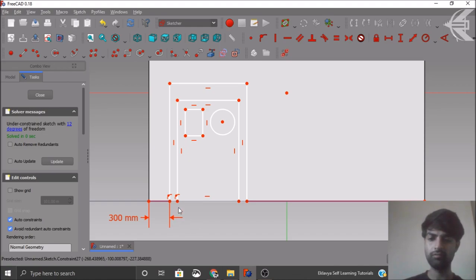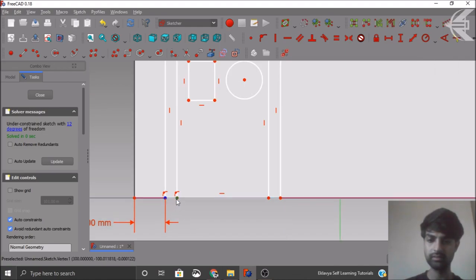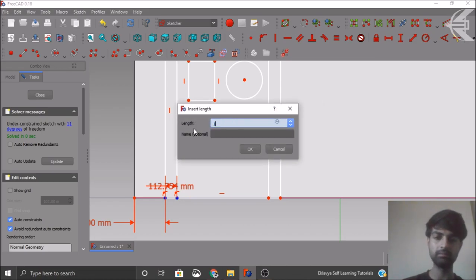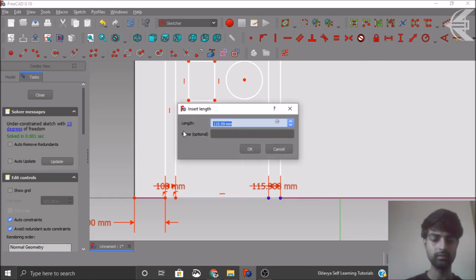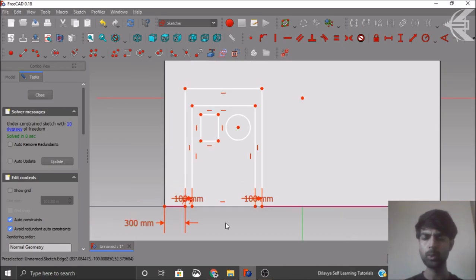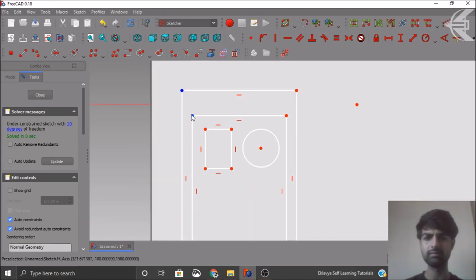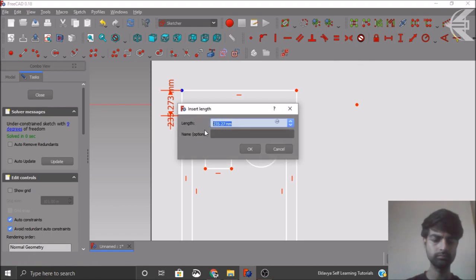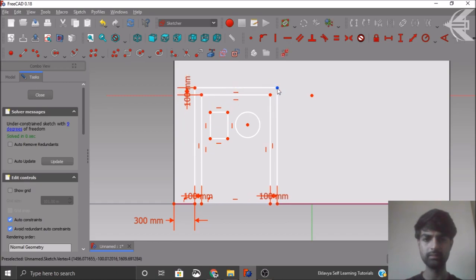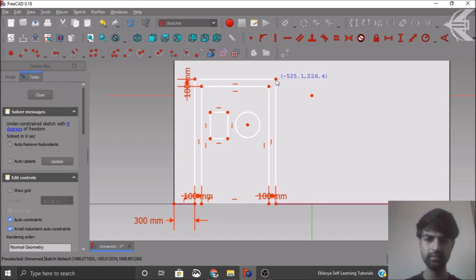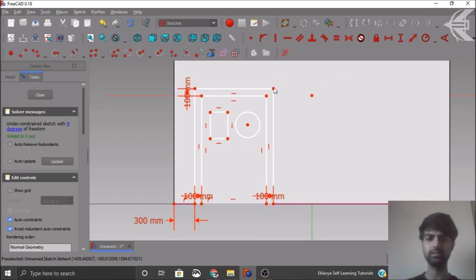Now what we can do is define the width, this gap basically. Let it be 100 mm. Similarly this one, 100 mm. Now for the top also let's give 100 mm only. Fine. So this thing is in a stable position now. Now you can see overall height and overall length. You can just try to drag and see which things are not working, or which exactly things you need to figure out. By practice or experience you will come to know what exactly you need to constrain.